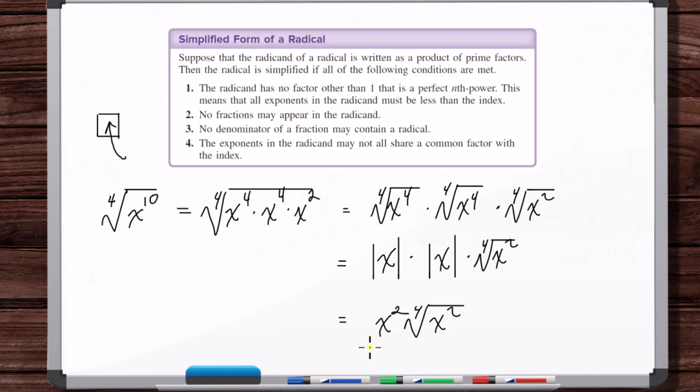If it happened to be the case where, let's say this was x to the 14th, then you'd have 3 of these principal 4th roots of x to the 4th, and then you'd be left with this. Well, in that case, you'd have 3 of these absolute value of x. Then you would need to leave it like it is, and you could simplify that this way or this way, however you want. And then with the x cubed, this 4th root of x squared on the end. Okay, and that's going to be the general idea of how you're going to analyze any radical.